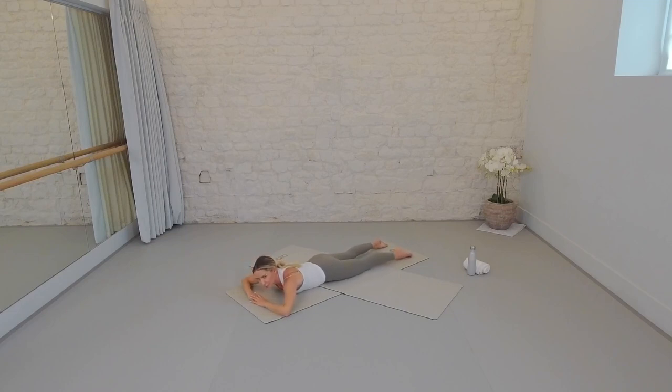So if you want more and you're ready, reach the arms forward, press your head just off the floor, lift legs off, lift arms off. Start to flutter arms and legs. We're going swimming, but swimming with a difference. Are you guys ready? You're going to start to reach that right arm behind you.